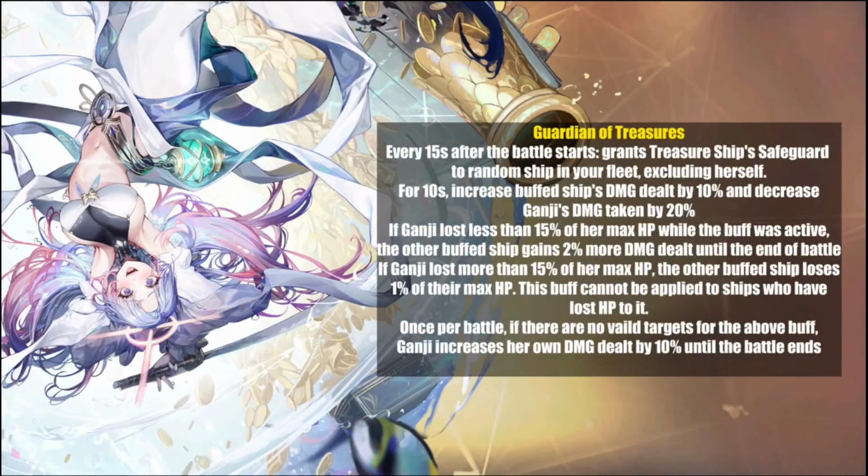Is the treasure ship from the Mughal Empire. But she is Guardian of Treasures. Every 15 seconds after battle starts, grants treasure ship safeguard to a random ship in your fleet that isn't herself. And for 10 seconds, the buffed ship's damage dealt is increased by 10%, and Ganji takes 20% less damage.